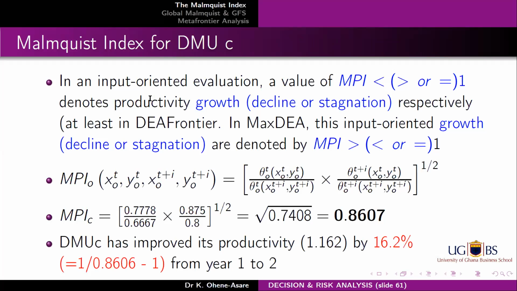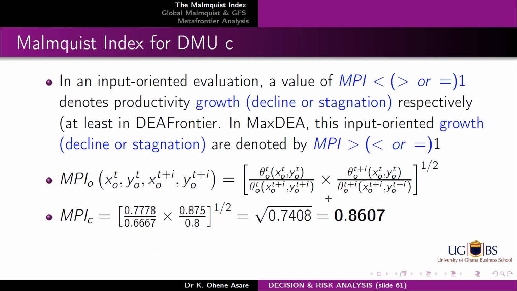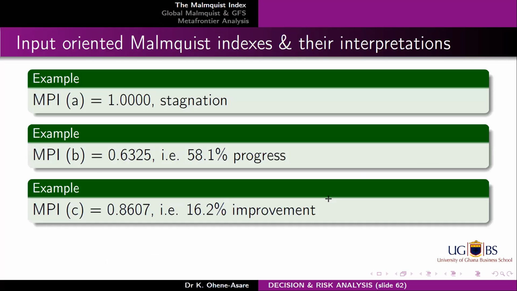Now, why? Look at it from the graph. And the graph always helps you. If you look at B, it was efficient, but it didn't stay where it was in the subsequent year. In the subsequent year, it was driving the frontier. It pushed itself. It was on the frontier and it still pushed itself. So B is actually a driver of the frontier. B is an innovator. B is one of those firms taking advantage of the technology and innovating, like EcoBank. They are always innovating. B is that kind of a firm. So B is experiencing a lot of progress.